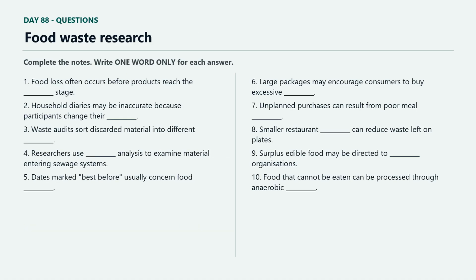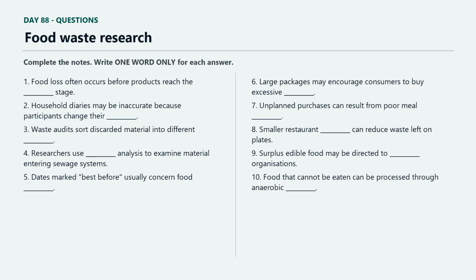Today's lecture examines research into food waste, including how waste is defined, how it is measured, why it occurs, and which responses are most effective. Food passes through farms, storage facilities, processors, transport networks, shops, restaurants, and homes before it is eaten or discarded. Waste can occur at every stage, but its causes differ across the system.